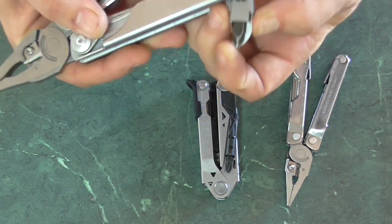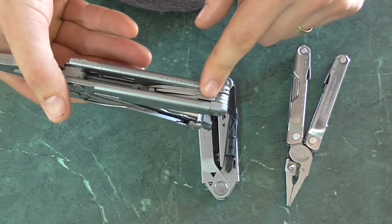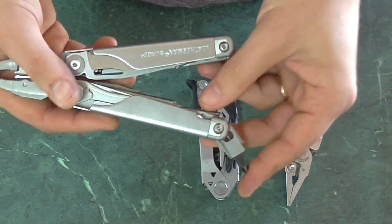So really, of all the inside tools, that is what I'm using. Sometimes I use the big heavy screwdriver to pry, and that is it.